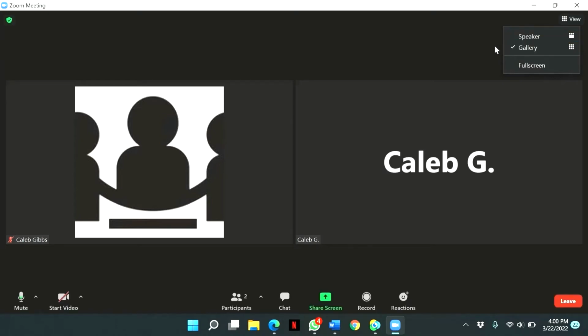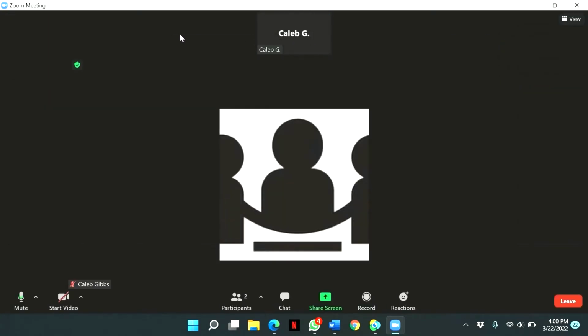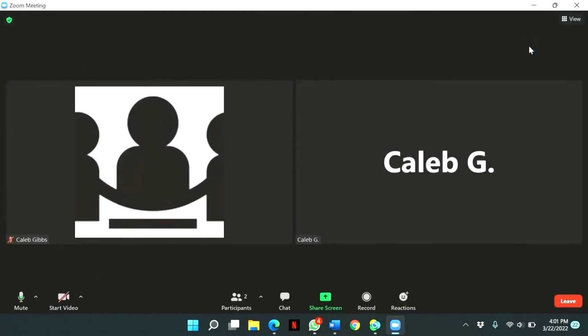Then there's the speaker view, and the speaker view will make one big picture for whoever is talking at the time, and then everybody else shows up in smaller portions at the top. And that does not change the view on other people's computer. This only changes how you view the information. So you can choose what you like, what you prefer, and select that. So those are a lot of the big features.